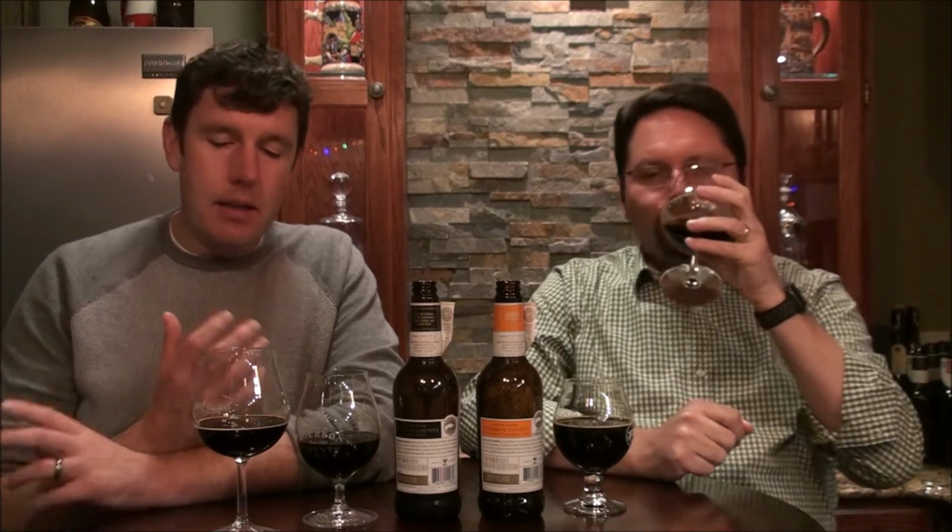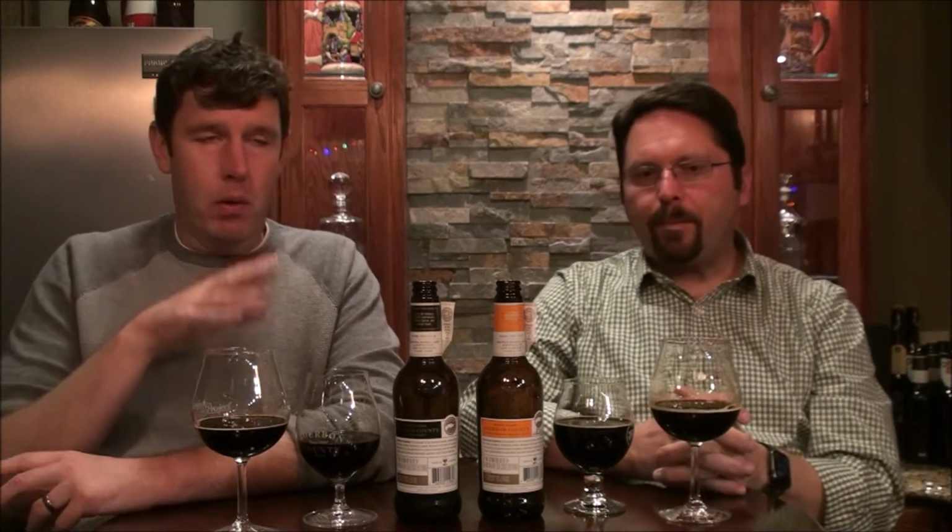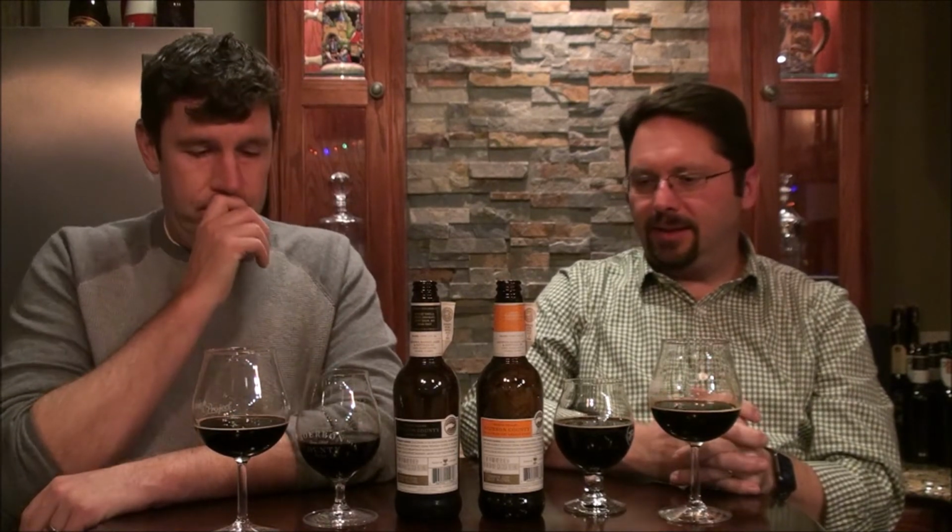And it's interesting. I don't know what it'll do once it's kind of out. We'll sit and sip while we're watching National Lampoon's Christmas Vacation, of course. But once this gets down to the cellar temperature, I really dig what Midnight Orange is drinking. I think it's great now. It's mellow, but it's so robust and smooth and great flavor. I would give this a little above it. I'm not sure if it'd be a whole quarter point, but it's definitely close.